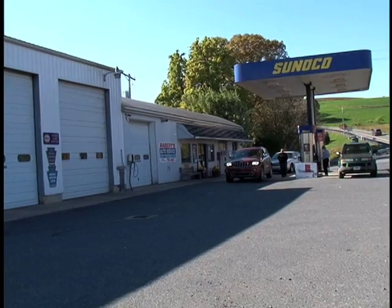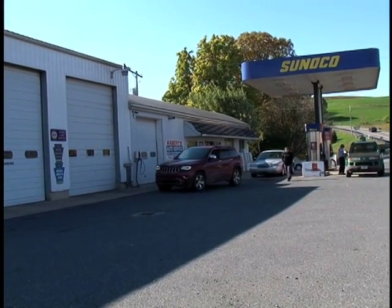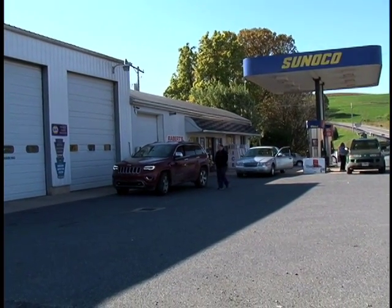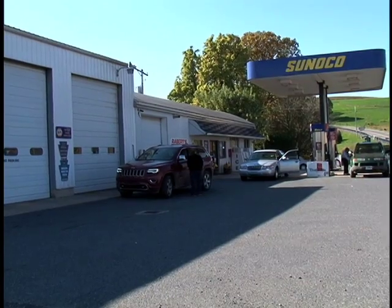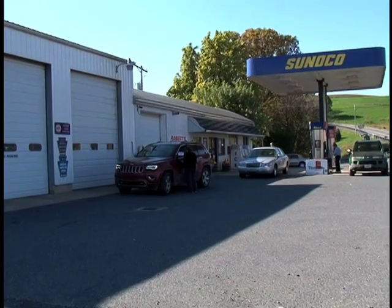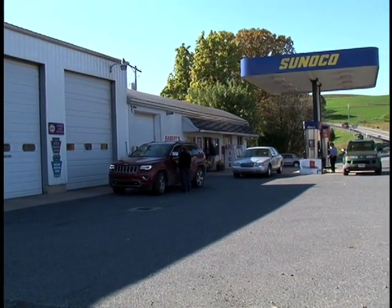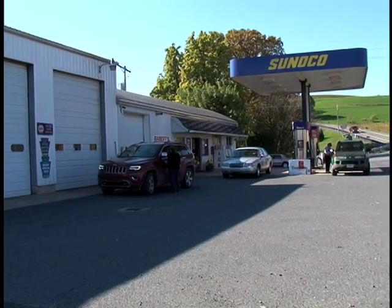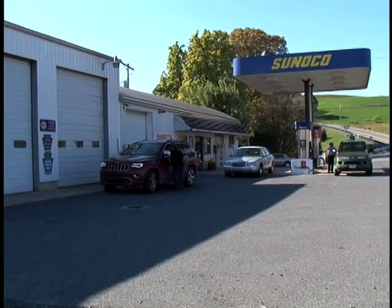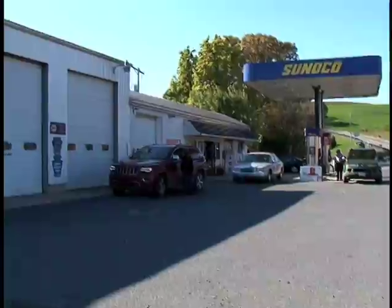Inside you can buy — it's like a mini-mart. You can buy lottery tickets, win a couple million dollars, buy a property out here. He's the greatest mechanic in the world. The owner, Dean Raybert, is a member of the Order of the Arrow in the Boy Scouts, a service organization. This is truly one of the seven wonders of Albany Township, Berks County. So you've seen it — don't tell anyone, forget you saw it. This is just too nice; we don't want it to get too crowded.